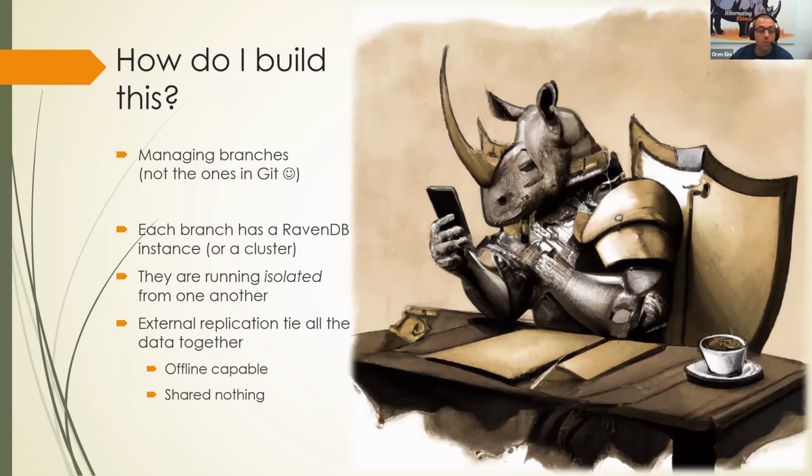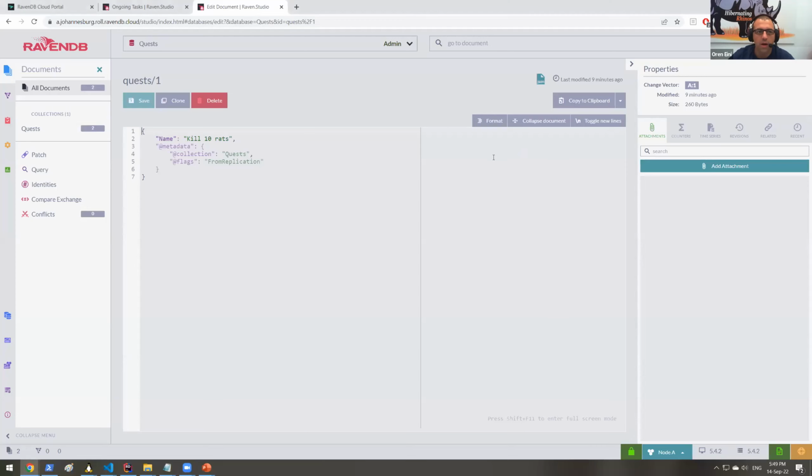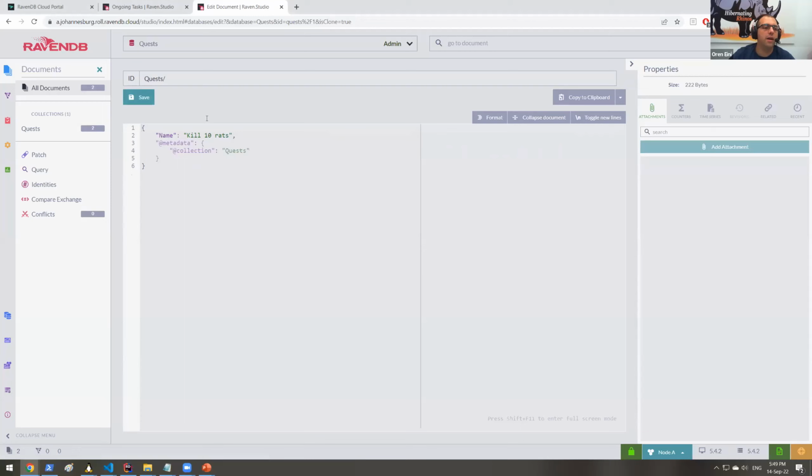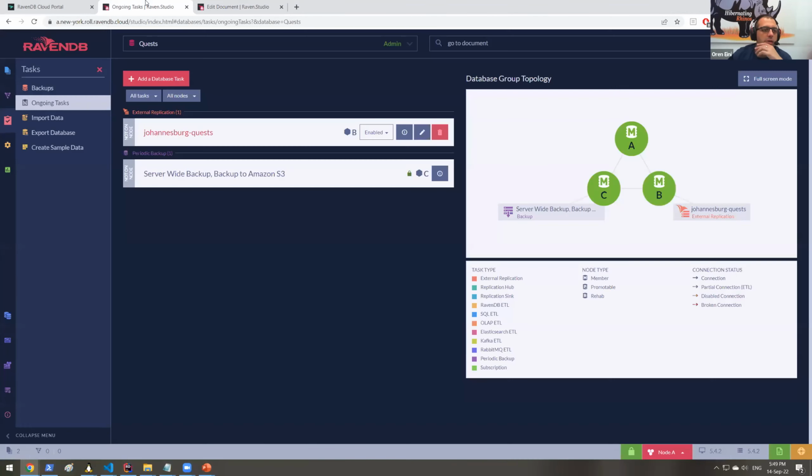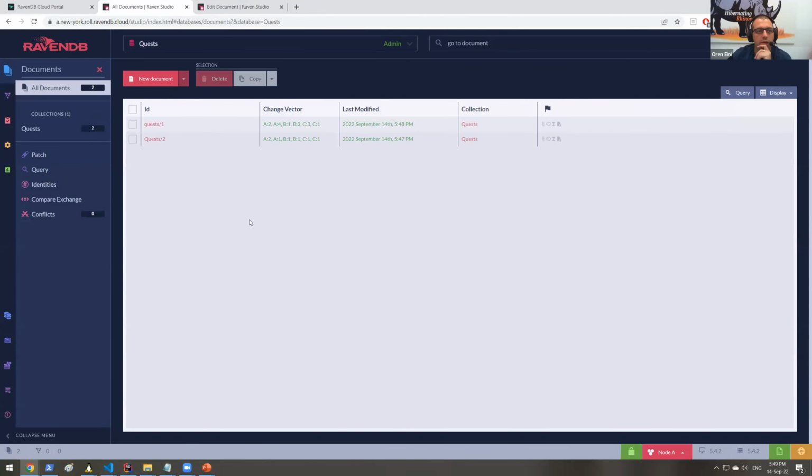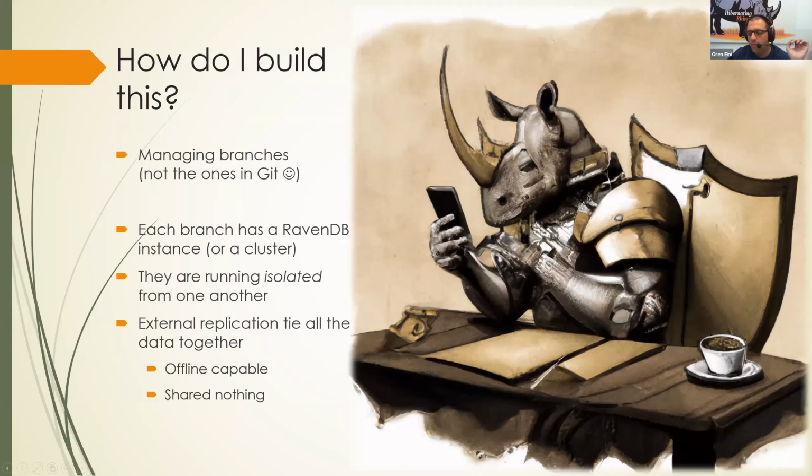At any rate, what I was trying to demonstrate, and apparently somewhat unsuccessfully, is that I'm able to actually create a document in Johannesburg and see it show up in New York. And I'm able to do that there. Let's see, quest 3. Pet 3 dogs. You might have noticed a theme in the way that I'm doing that. And it would show up here in a few seconds. It might be that the servers are really, really weak.